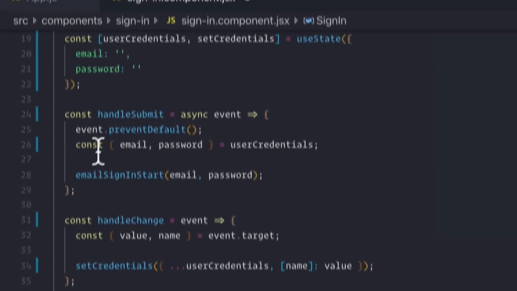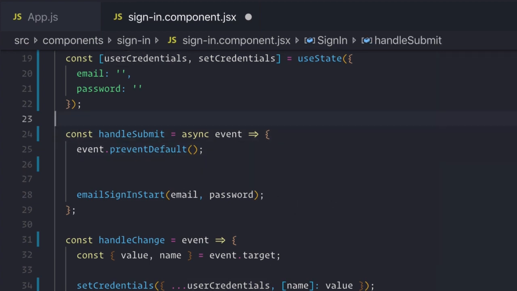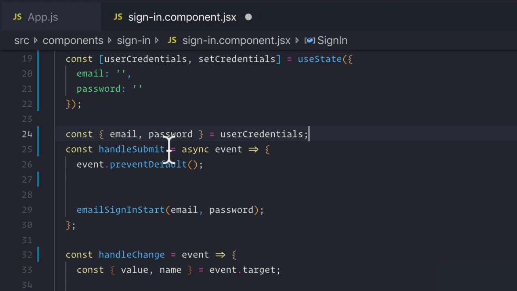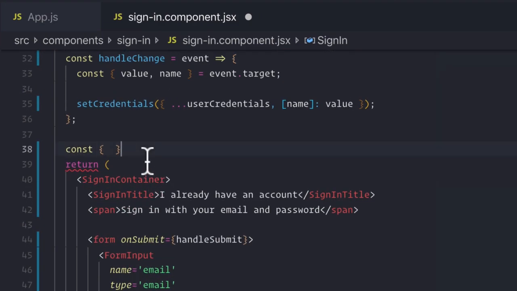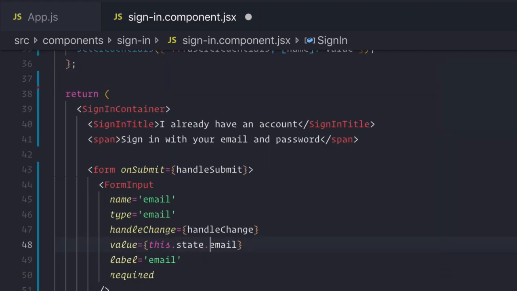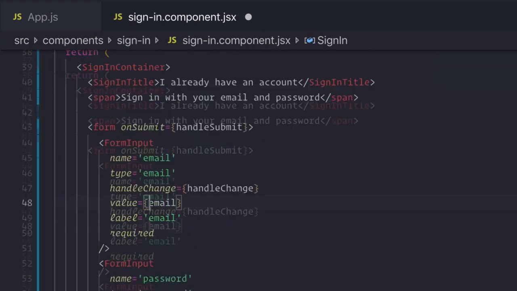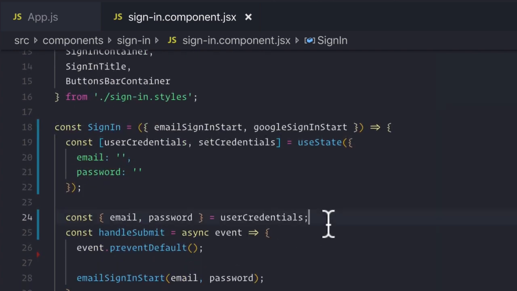Now, because we know we're going to use them in these user credentials as well, we can actually do this destructure a little higher, right? And now we'll have access inside of our return. So now if we just pass in email and password, we should have actually pretty much the same component.